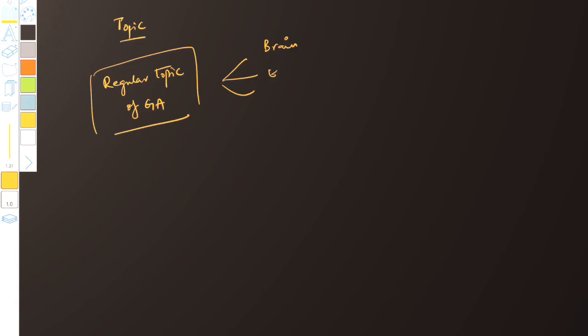Apart from this, ear and eye have to be done. The most commonly asked questions in the ear are about ossicles or the tubes. In the eye, the most commonly asked questions are either muscles or nerves related to the eye. But it is mandatory that you learn the brain, eye and ear with some more concern, because these are not properly covered in the regular MCQ books. So you have to keep a step forward, give more time to these things, and try to retain the basics of brain, eye and ear.